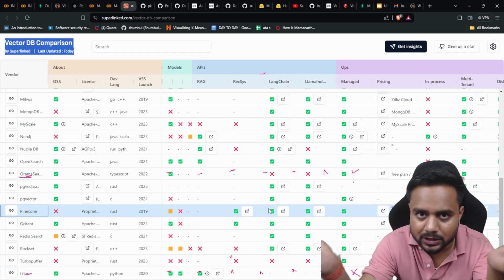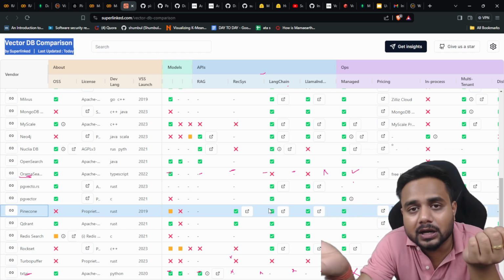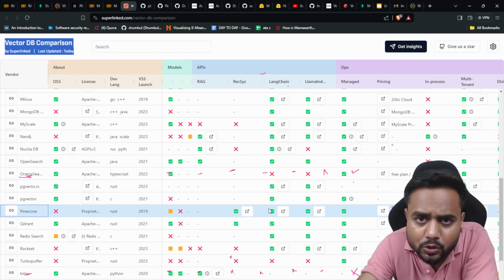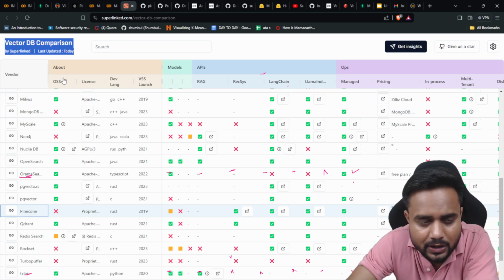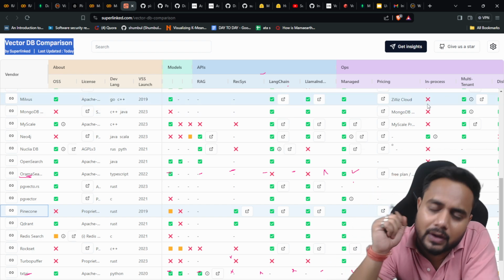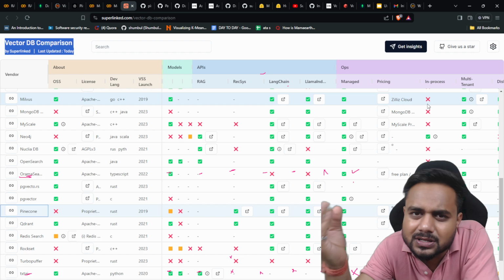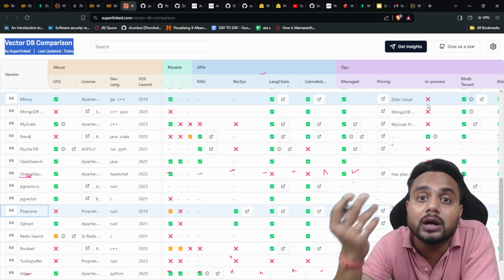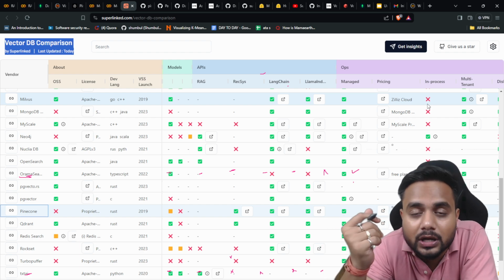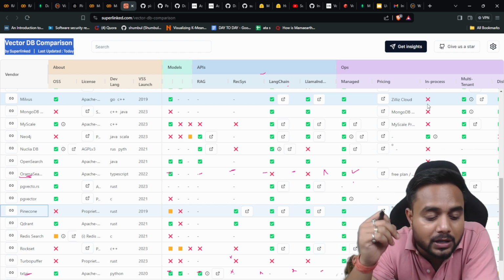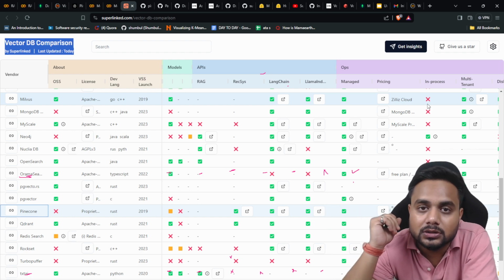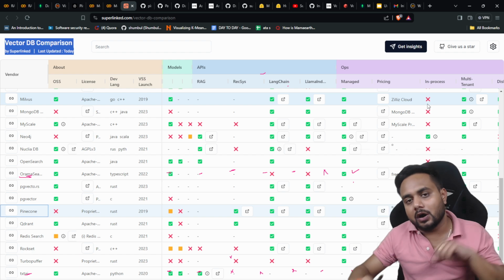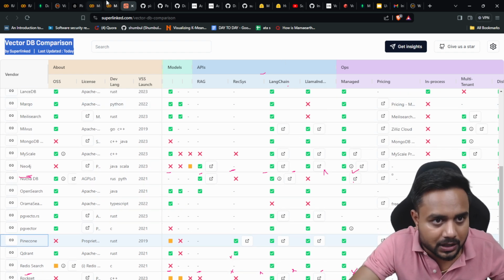One side NoSQL for the data and metadata, and one side a vector DB specifically for the embeddings. Don't use Pinecone if you are comparing here and finding that MongoDB search is better compared to Pinecone. Don't use Pinecone, but you can look into the other databases. Based on these particular parameters, you can select that particular database for your solution. Just an experimental thing. Got it? Okay, now we are going to see the practical implementation.